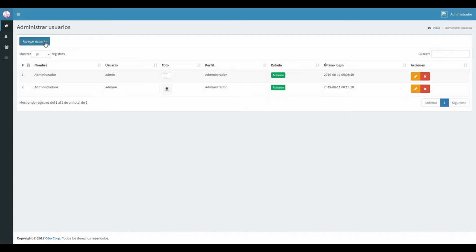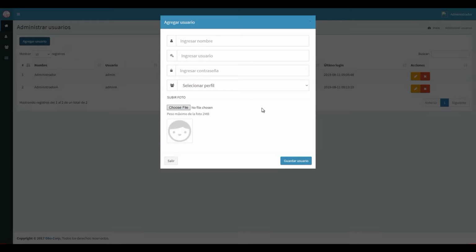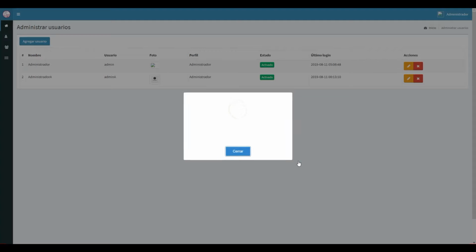If we click the button on the upper left corner, a text box will appear, and we will have to fill it up with the information required, as well as assigning the user's privileges. This is an example of how to do so. On this occasion, we are creating an account for a doctor, so we will assign admin privileges. We click on the blue button and we can see that our user was created without any problems whatsoever.